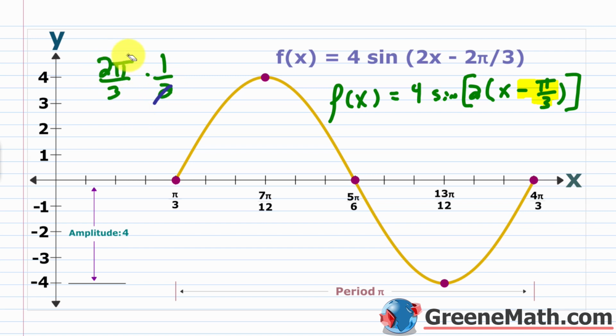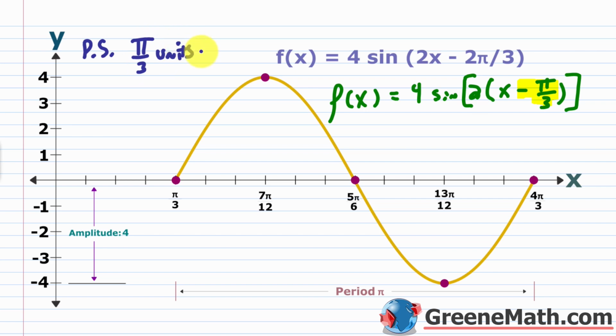And again, because this was positive here, what that means is that we're going to be shifting to the right by pi over 3 units, okay? So let me write out here that my phase shift is pi over 3, and this is to the right. So pi over 3, you can put units if you want, and you will put right, okay? So you can see that by looking at the graph. Normally we start at 0, 0. Now we've been shifted pi over 3 units to the right. So the first guy for this cycle to start it off, the x value is pi over 3, and the y value is 0. So pi over 3, comma, 0, okay?